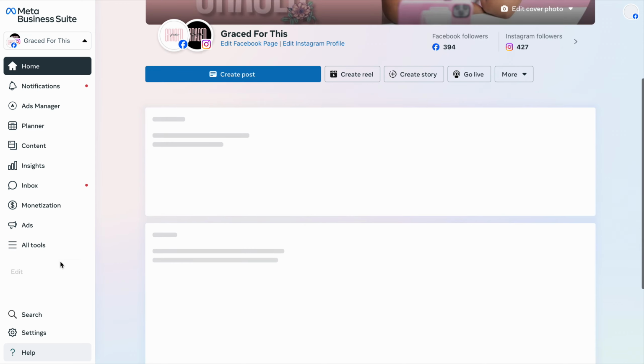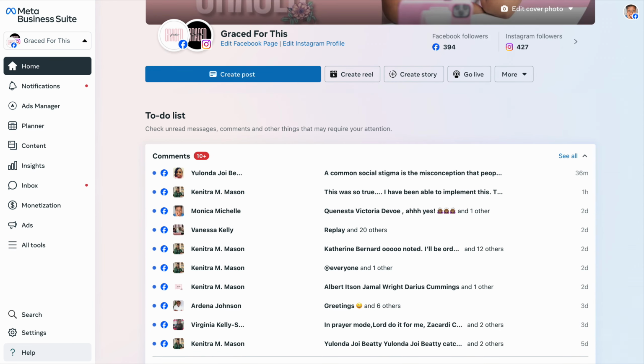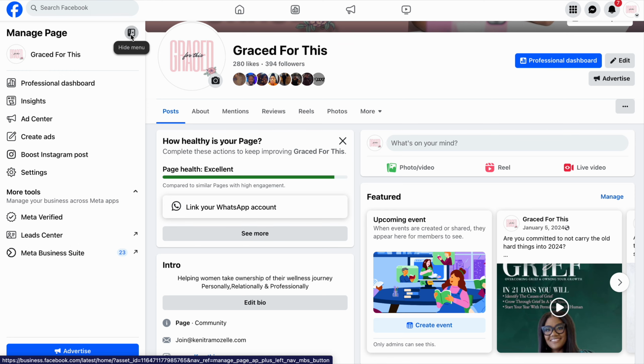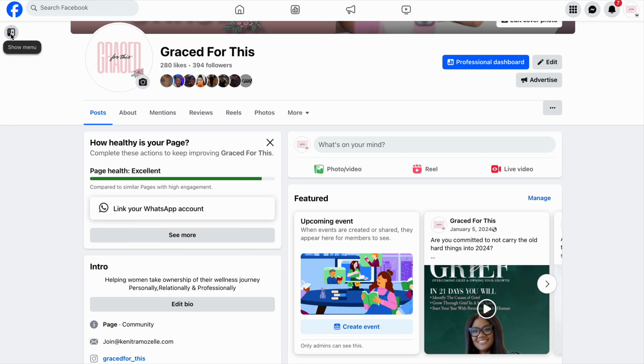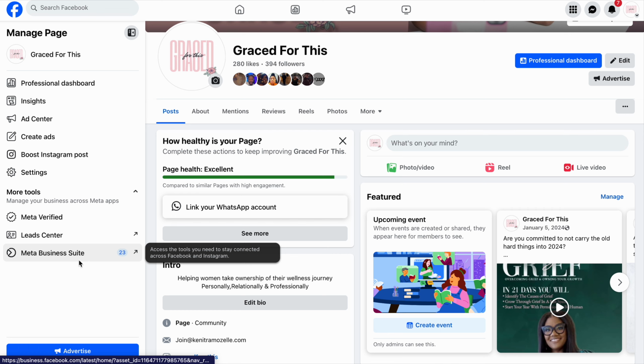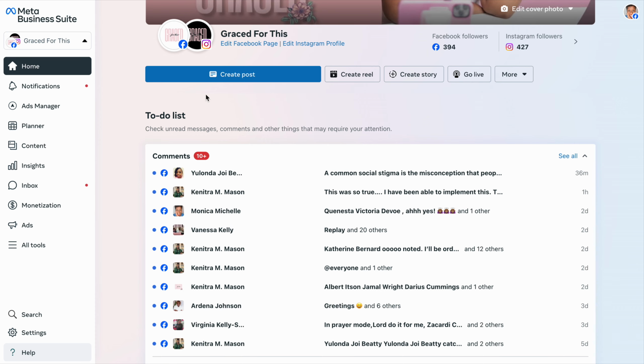So let's click on Meta on the left-hand side. Let's see, did you see that? So we clicked on Meta Business Suite on the left-hand side. Has that little clock there. If that window doesn't open for you, there's this little button from the menu, and click on Meta Business Suite. It opened up a new window for us, which is absolutely fine.